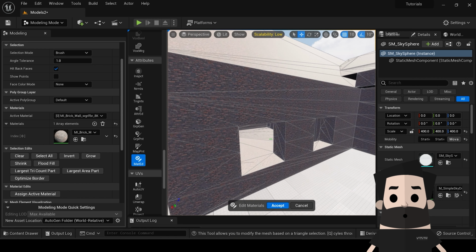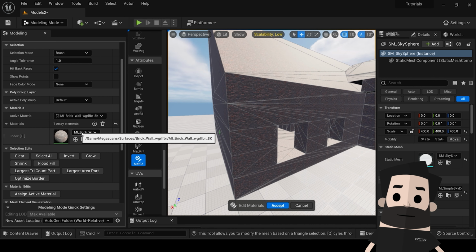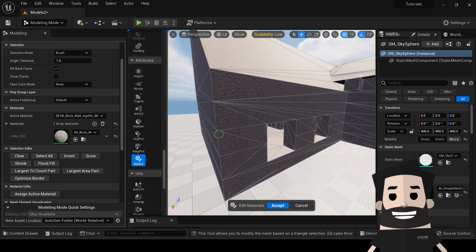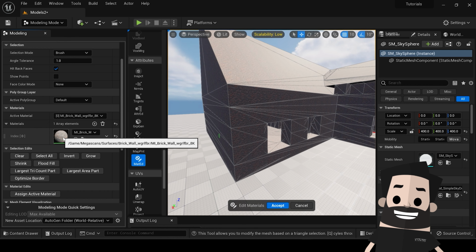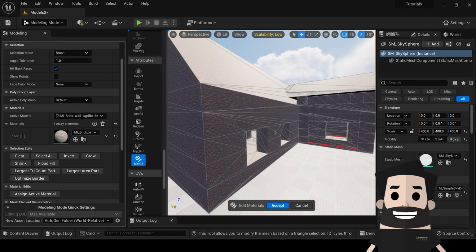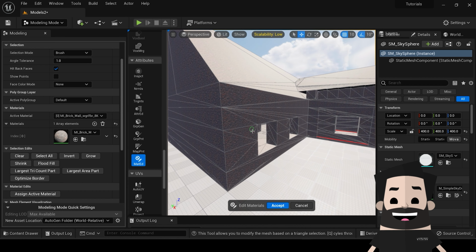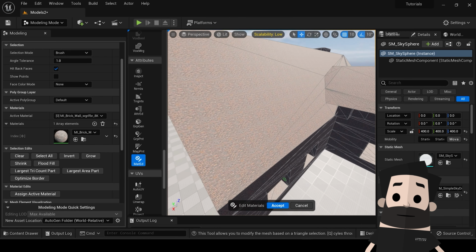Your first material will be your base material, so keep that in mind. We're going to adjust this material to look a little bit better later, but we're going to add our materials first. Since the outside walls are going to be brick, we're going to let this first material be the outside walls. So next, what you need to do is the roofs.